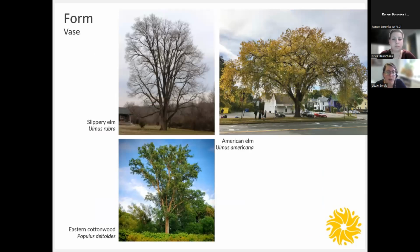And then we have our vase-shaped trees. So these are trees with a narrow base and a top that looks to be almost spilling over at the sides. So typically our central leader fades about a third of the way up the tree. Our branches will continue to grow up with a pretty strong vertical habit, and then they'll begin to tip down, almost like they're spilling as they approach the branch tip. So we can compare this to spreading form, where the branch growth is pretty strictly horizontal before it's vertical. Vase-shaped would have vertical habit over horizontal habit.